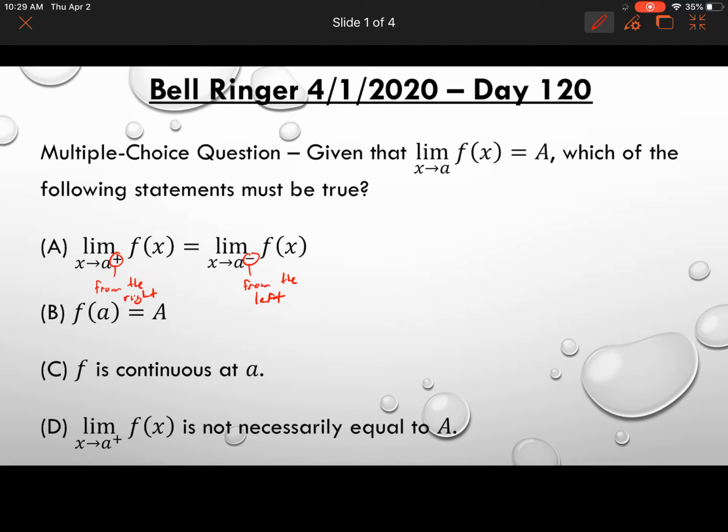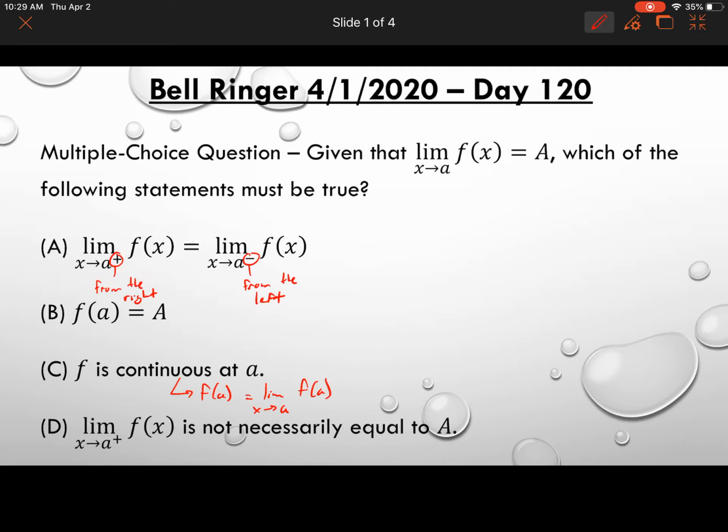So f is continuous at a. If you remember what continuous means, among other things, if we were to boil it down, continuous means that your function value at a has to be equal to whatever the limit is at a. That is basically what continuity boils down to, even though there are a few more conditions that we'll talk about over the course of us reviewing for the AP exam. But this basically is saying that the y value has to be equal to whatever value the limit is approaching.